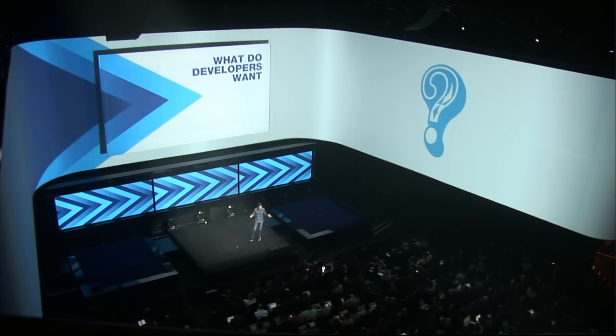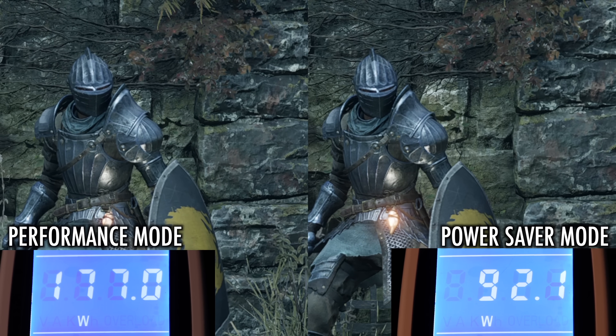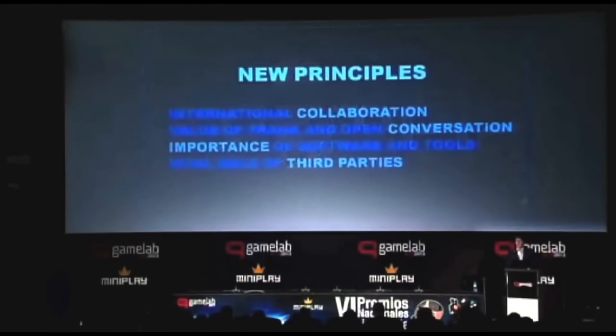Back in the PowerPC space, that's sort of how it was, and that's where it came to a head on PlayStation 3. The fundamental shift in the console marketplace with Sony, in particular, was PlayStation 4. That was Mark Cerny — who we've seen in these recent discussions — talking about what we assume is PlayStation 6. They're not going to say it, and they're not going to talk about this handheld either, with this power saver mode. Mark Cerny's been a driving force in the PlayStation business for decades, but with PlayStation 4 in particular, it's well documented that around 2008, during the post-mortem of PlayStation 3, he approached Sony and asked to be the system architect for that console.